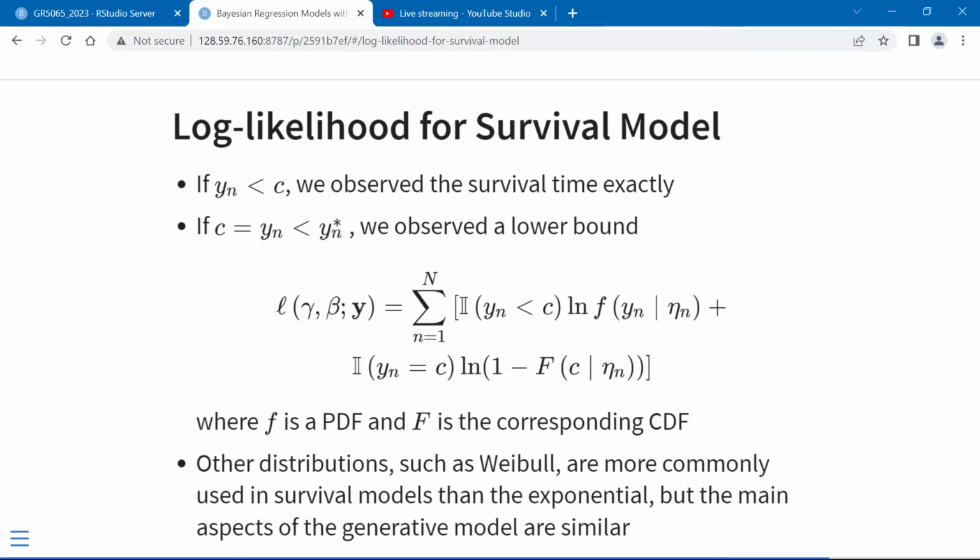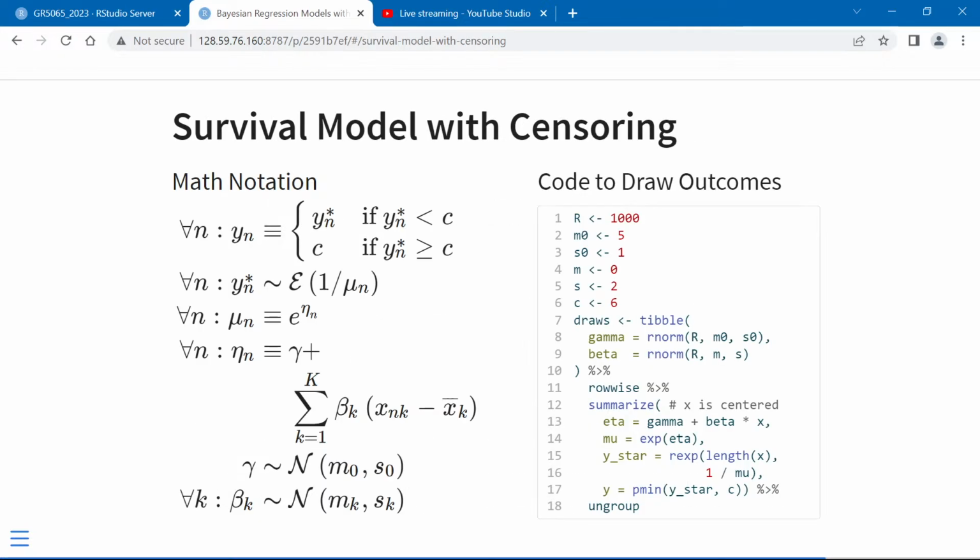And we are Bayesian, so we could consider the y stars for people who are not dead yet to be unknown parameters. For the people who are dead, y star is observed, and for the people who are not dead yet, y star is a parameter with this prior. We could just consider the y star for the undead people to be additional unknown parameters and draw from the joint distribution of their true survival times as well as gamma and beta. And that would be fine, and Stan could do that well.